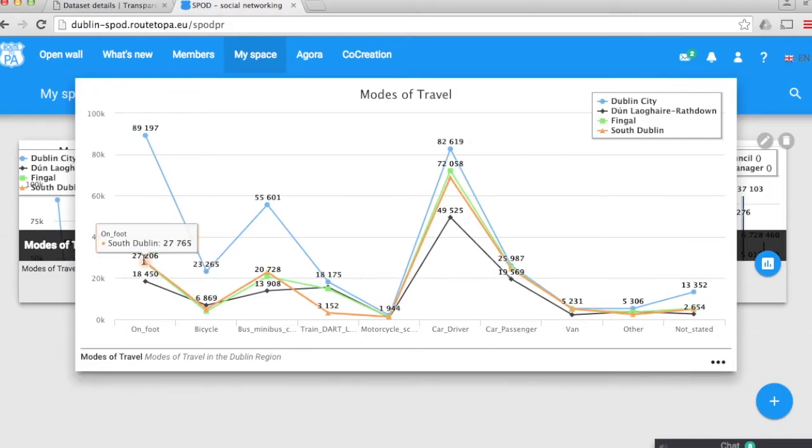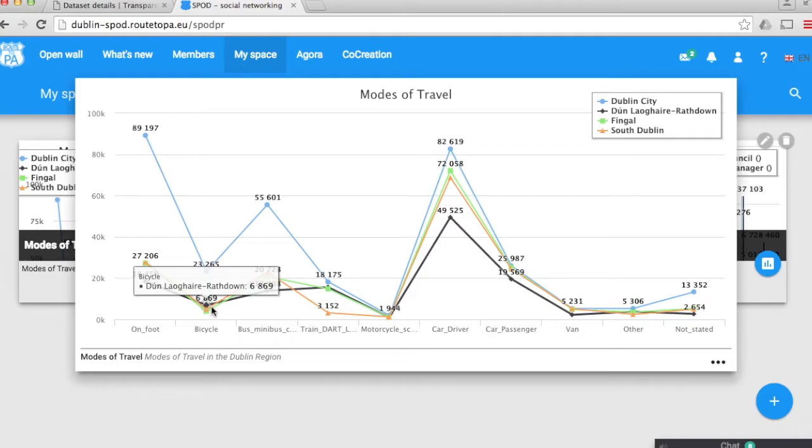And we'll see that for the three local authority areas which are surrounding Dublin, the sort of commuter belt as it were, obviously walking isn't such an option because they're further away. So people who live in the city centre tend to walk to work, whereas those who live a few miles or kilometres outside the city tend to travel by other means. And the most popular one for most of these is actually driving a car. So the various other forms of travel are quite important as well.